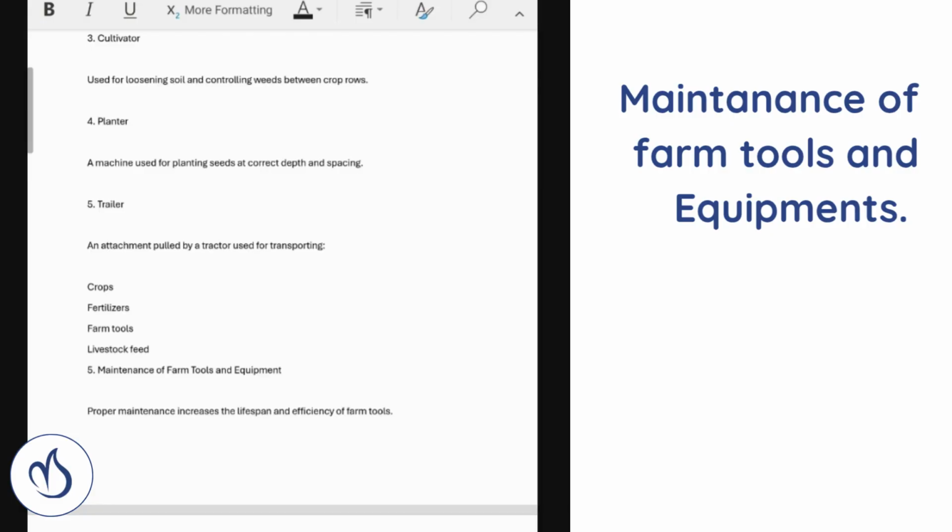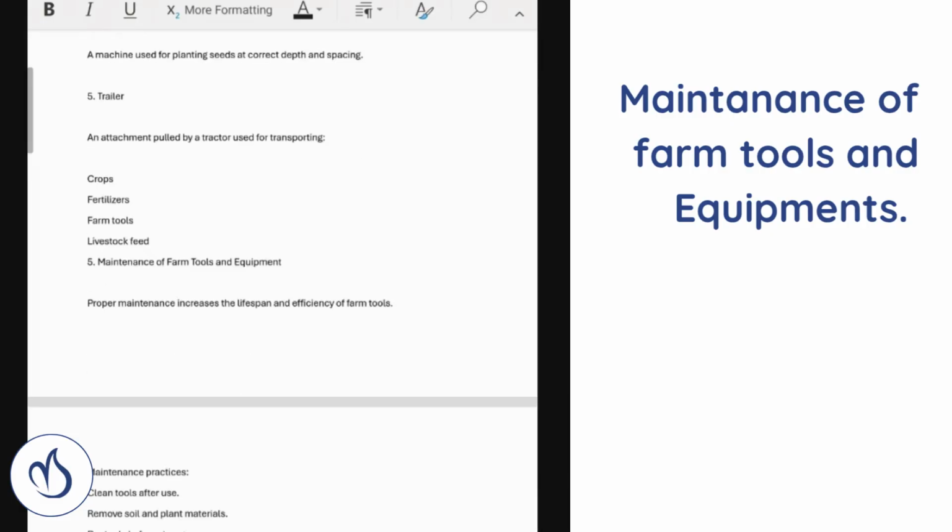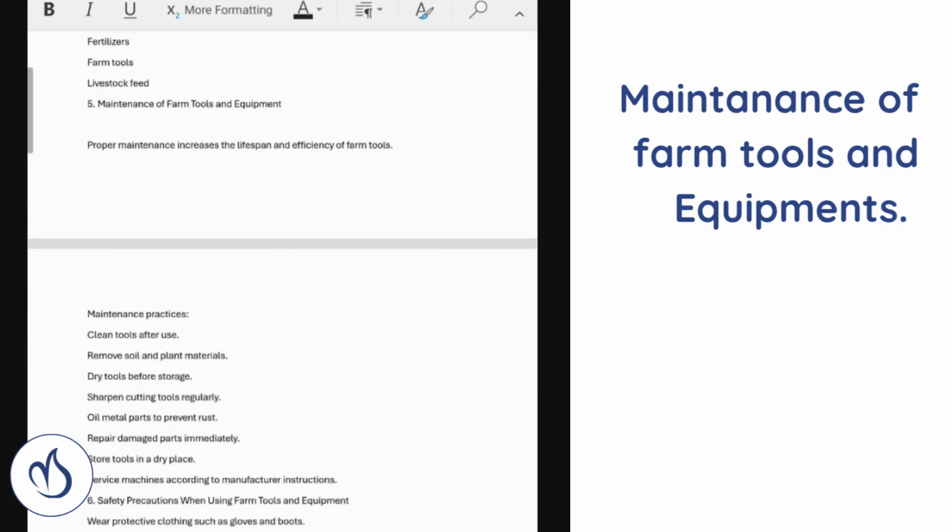So one way of maintaining them, I'm saying proper maintenance increases the lifespan and efficiency of farm tools, equipment, and implements. One, clean tools after use. We've seen this several times. Someone comes from the garden with their hose, with whatever they have used, and they just keep them with the soil on them.